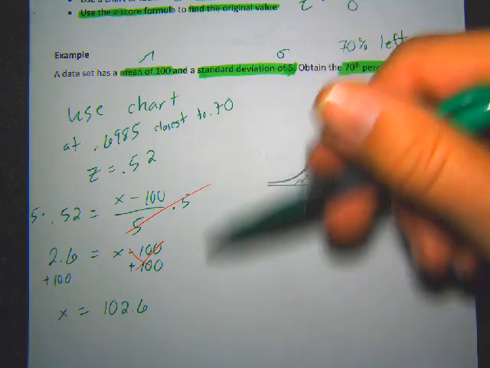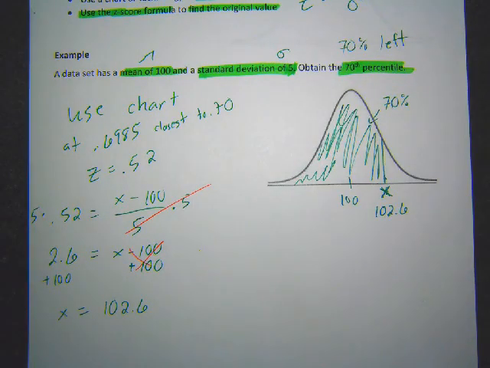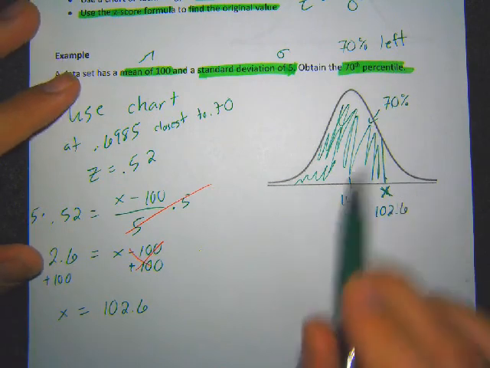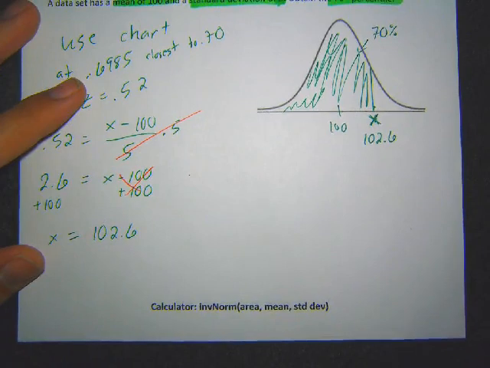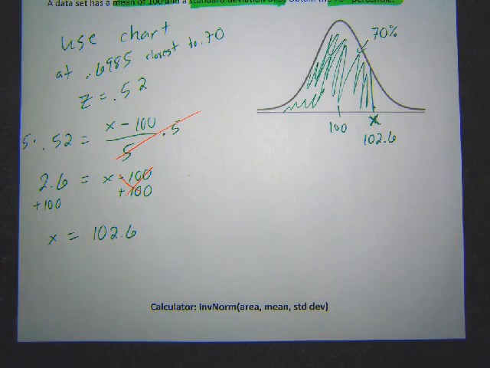Also, you can do what we just did here with the calculator instead. So instead of doing it with the chart, again, if you're comfortable with the chart and that's what you prefer to use, that's fine. But if you want to do this with a calculator, you're going to use the inverse norm option. So inverse norm, we saw that again, we saw that last section.